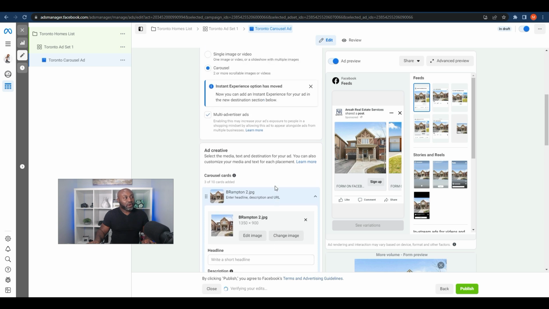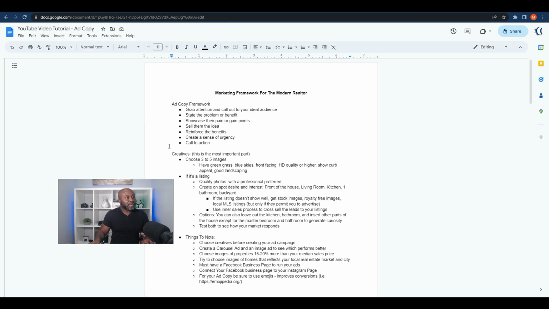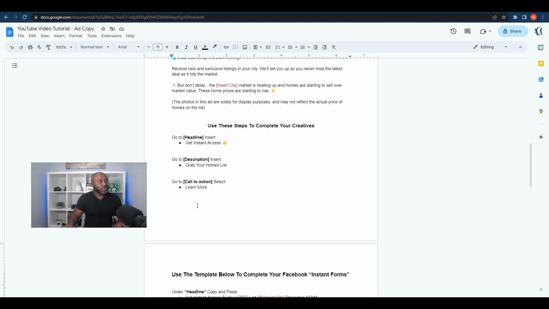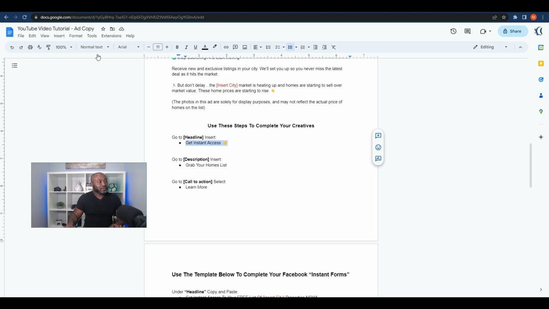Now that we are here in the carousel ad where it says headline and description, you are now going to go back to the page where I have for you here, and this is what you are going to put. So for the carousel ad, you're going to put this headline, get instant access.